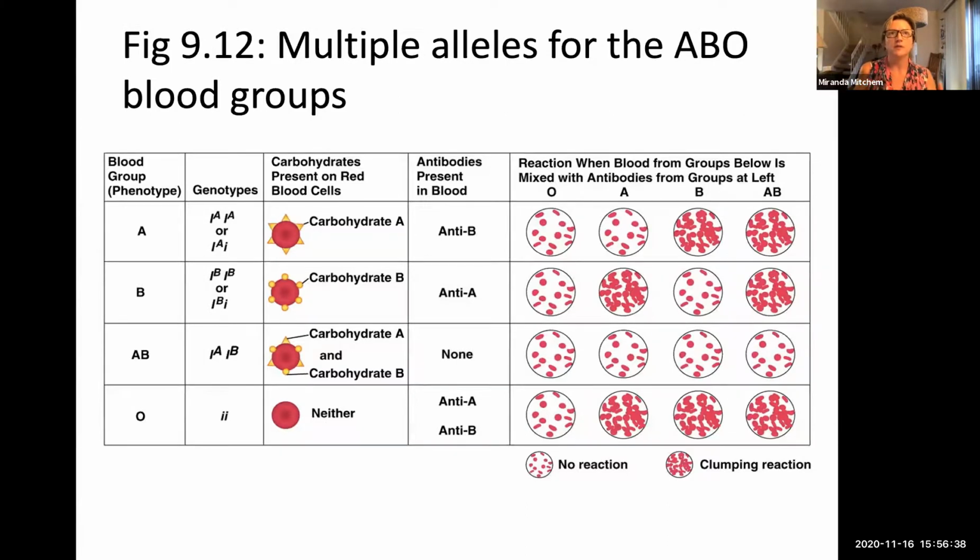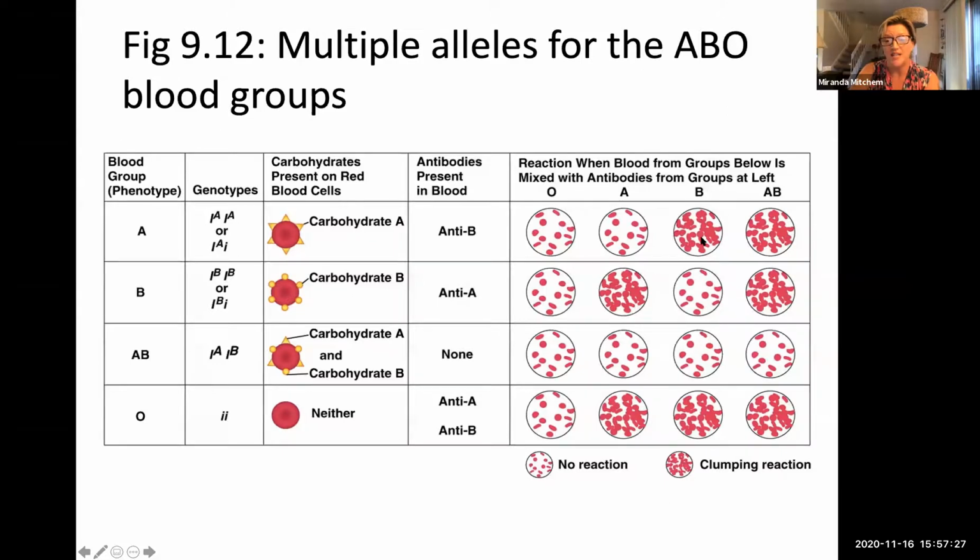Now, we haven't gotten to immunology yet. So let me just try to explain this really simply so that we can understand what you need to know for the purpose of genetics here. A person that has type A, they don't react to blood type A if they're given it, but they will react to blood type B and type AB. So let's look here. When blood type A is mixed with type O, nothing happens. This is a negative reaction. When it's mixed with blood type A, nothing happens because this person has type A. They don't have pathogenic immune responses to type A. But look, in type B and type AB, it's different. This is a positive test.